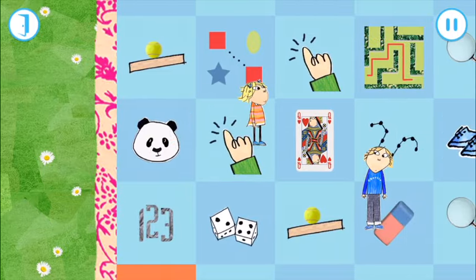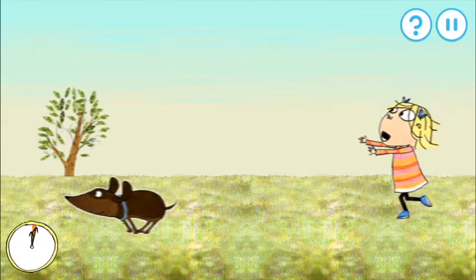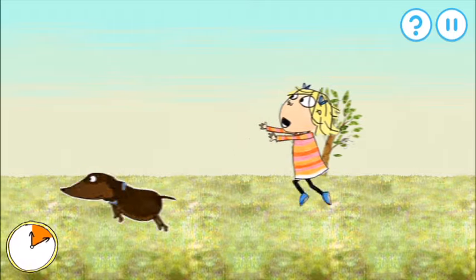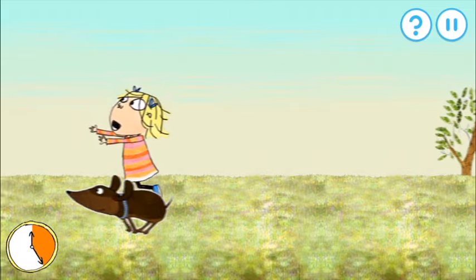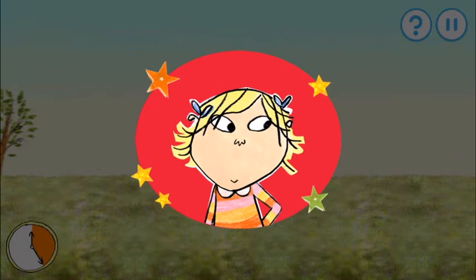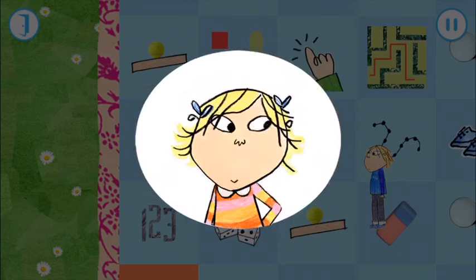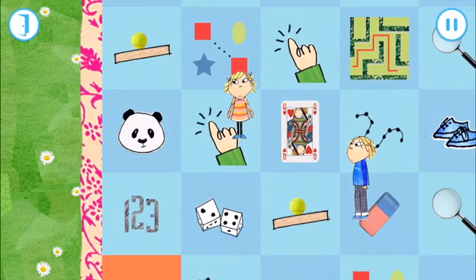3, 1, 2, 3. Tap the screen to catch up with Sizzles. Go! Keep going! Yes! Pass the device to Charlie!